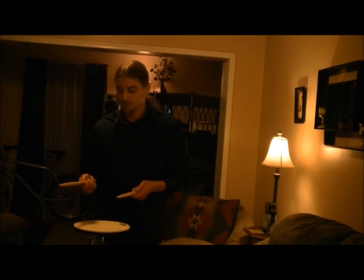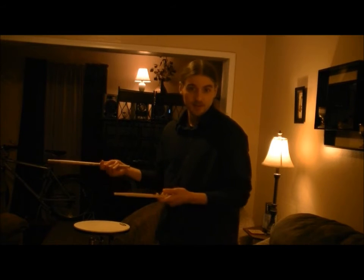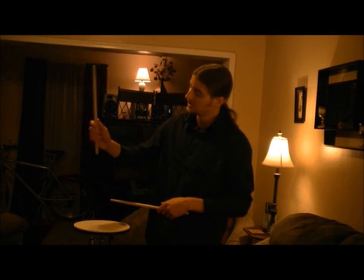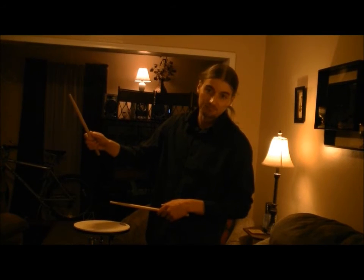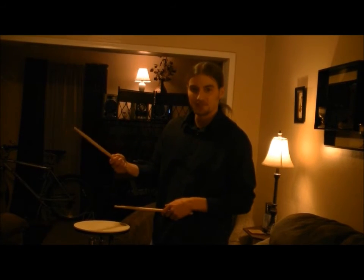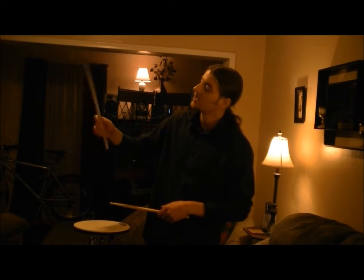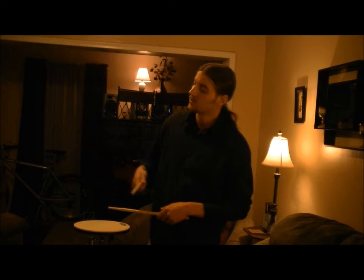Now, if you want to play with only the wrist, which is fine, then your fingers are going to be on the stick at all times, and you're simply going to move your wrists up and down. Now, if you want to use a combination, then your wrists are going to be moving, but your fingers are also kind of guiding the stick and moving it as well.